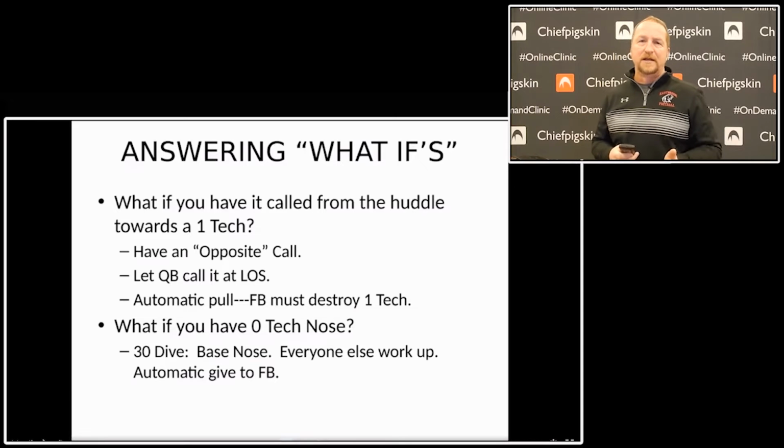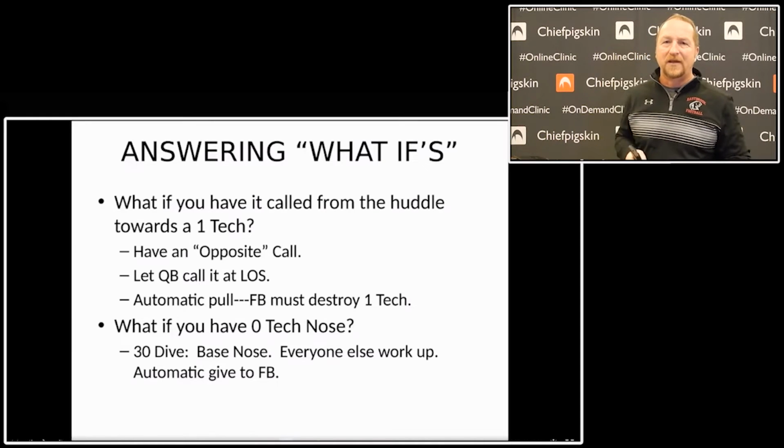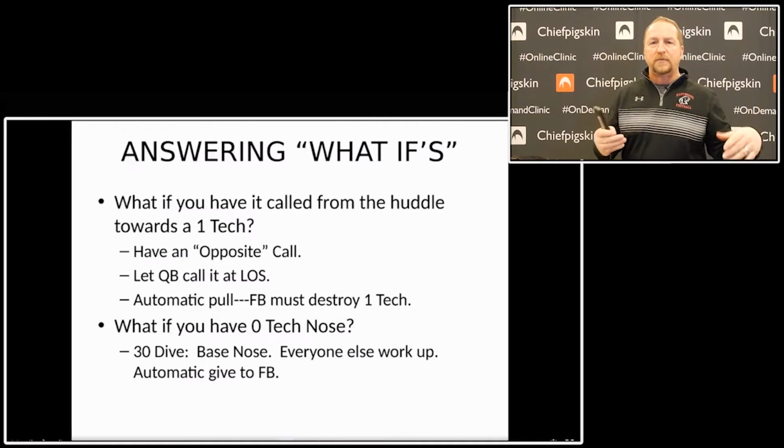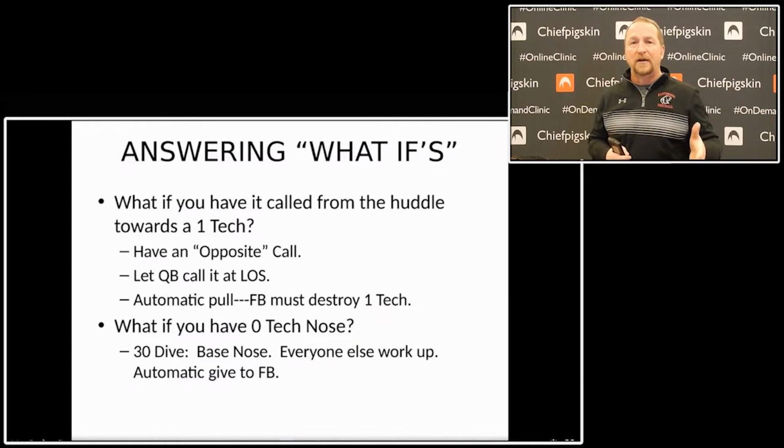You're going to play some odd front teams who are going to give you a zero technique nose, that big, strong guy that's set up on your center, and you probably have 2-5 techniques on the outside. If that's the case, our answer to that is we're going to base block the nose. We're going to let the center take him whichever way he can. Both guards are going to reach up to linebackers, and our tackles are going to work up as well. So we're not going to block anyone else on the line of scrimmage other than the center. It's going to be an automatic give for the fullback, and he's simply going to read the block of the center on that nose, and he's going to bend either way. And that's been good for us as well.